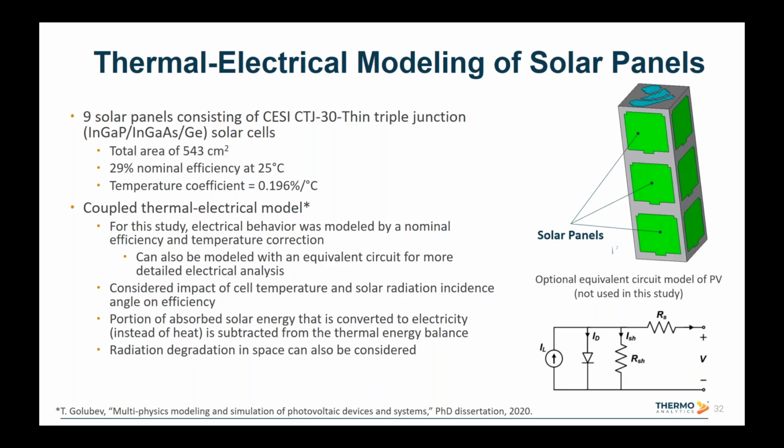So beyond looking at just the efficiency impact due to the temperature dependence, we also incorporated the fact that the incidence angle of the solar radiation impacts efficiency. And furthermore, radiation degradation due to exposure in space can also be considered. We neglected that in this simulation, but we'll be presenting that in the future. But that can easily be considered in these sorts of simulations.